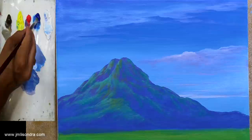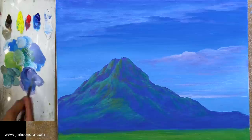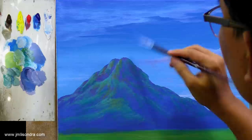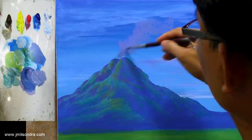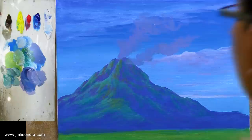Blue and the red, and then white, more red, then white, there, more red. Yeah, the smoke will be a lot there. And also here, I can put more. That's nice. So yeah, just circular strokes, something like that.